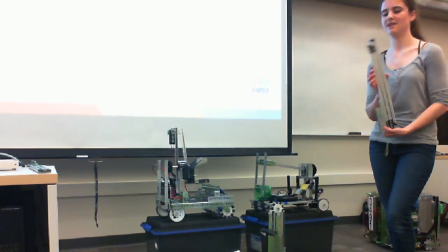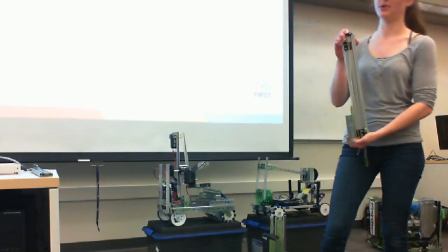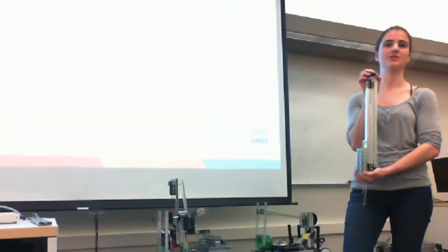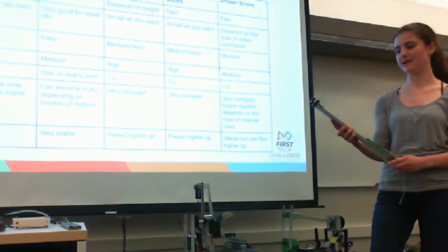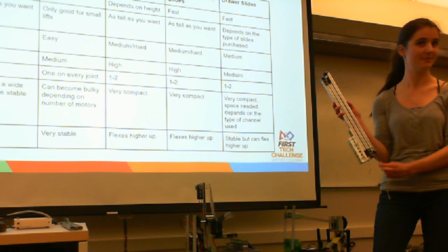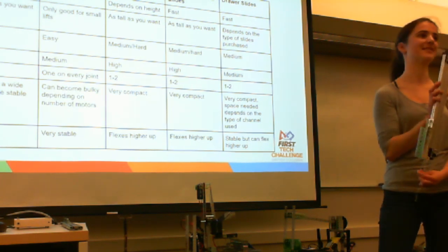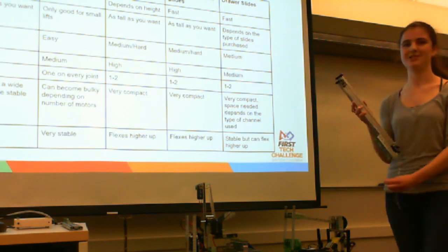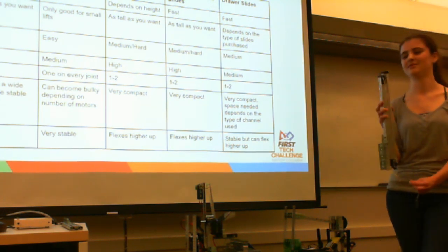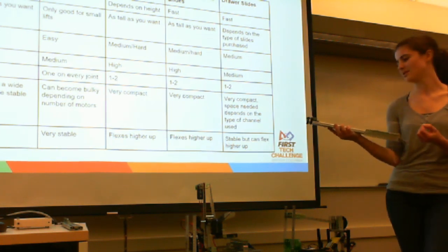Also, just because I have the REV stuff in front of me here, they've got wonderful bearings and pulleys that actually have covers with them to keep the string from falling off. Notice I'm not using that for the string currently because the string is too big to fit these pulleys. So if you do use the REV kit, make sure you get the correct size string. If it's too big, it won't fit over it and will fall off, but it does have to be big enough and strong enough that it won't snap.